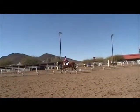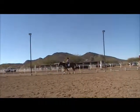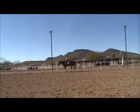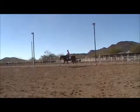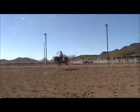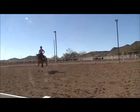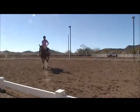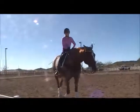Regulating tempo. Reward him. Activating the hind end and getting him more underneath himself a little bit, the lighter he's going to get in the contact. The reason he's heavy in the contact isn't because he's running through you. Well, he is in a sense, but only because he's running through you onto his face on the forehand, because his hind legs are way out behind. So the more we can get that hind end under, the more he can come up in front, the lighter he's actually going to get in the contact.